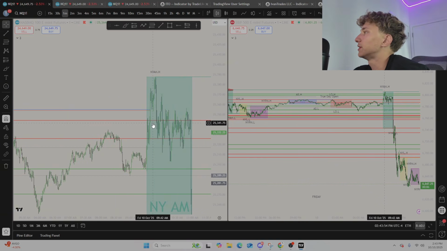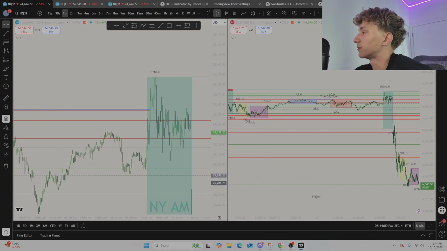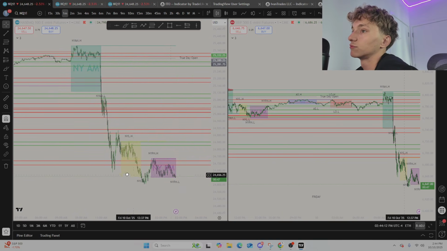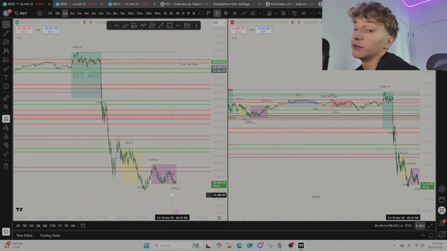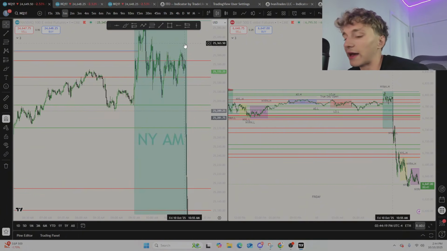After that happened, our bias was short, right? I wanted to see us dump, and somebody clipped it in my Discord. I'll find a screenshot and I'll put it up here. But somebody clipped it, and I always like to say that on Fridays we dump, and yeah, we dumped. So let's talk about the actual entry that you would have had.